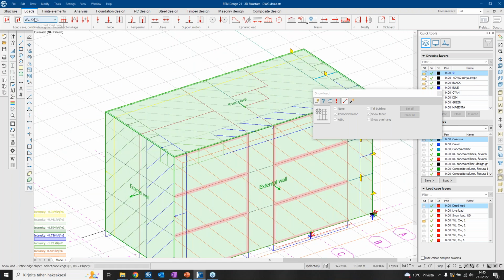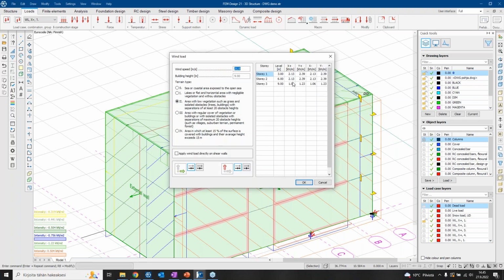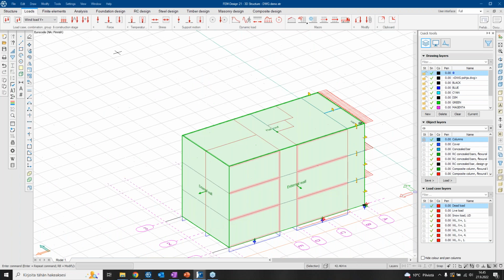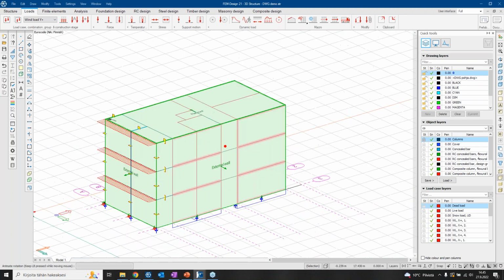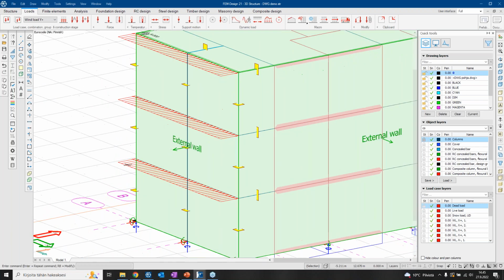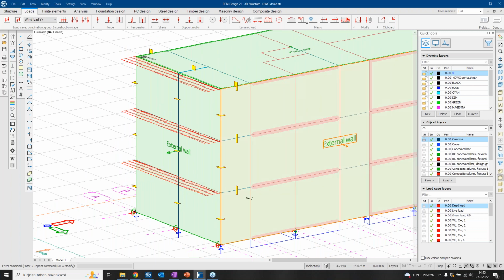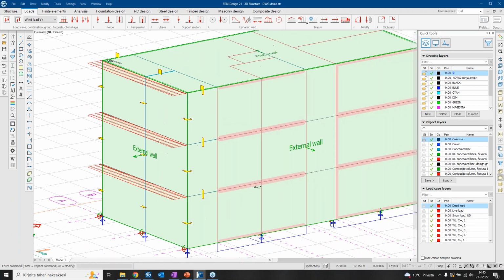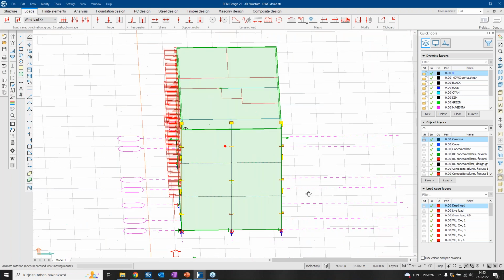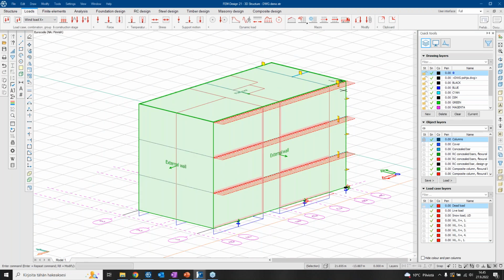But if I were to do the other one, the regular building, it will create line loads to all of these slabs. Let's say if we can do that. Yeah, there you can see. Now it just creates the loads as a line load, not surface load. And that's the difference between these two.